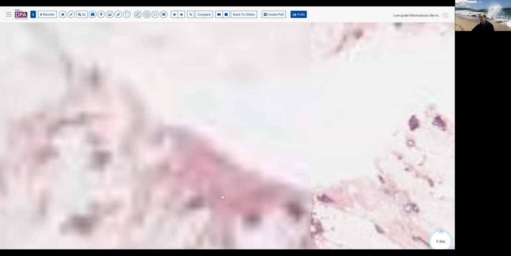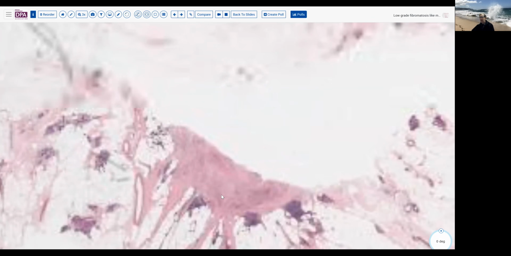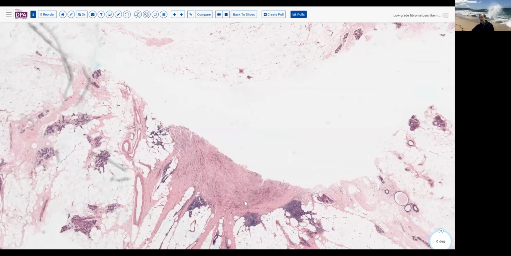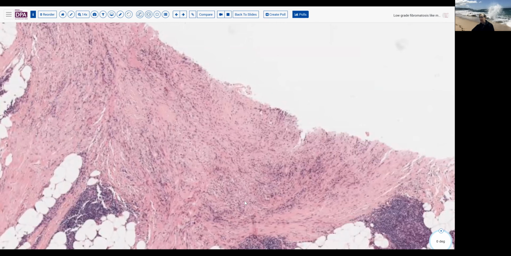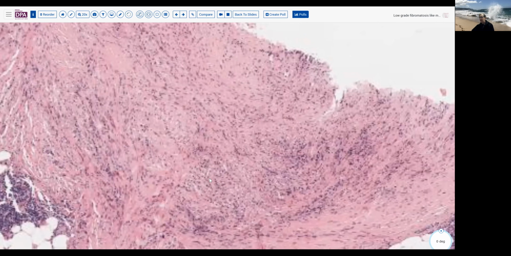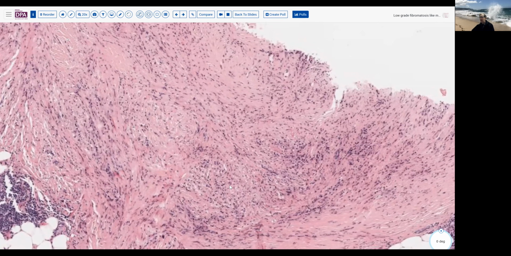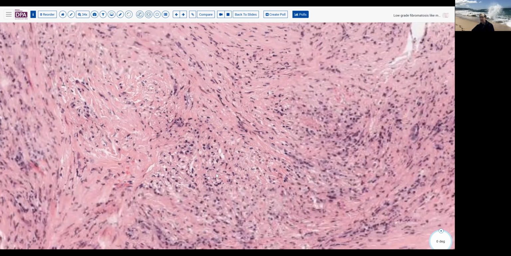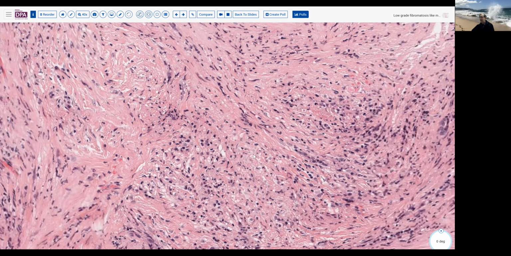But there also is a fibromatosis-like variant of metaplastic carcinoma that can be rather deceptive as well. So that's kind of an advanced topic, but just to give you an idea of some of the other things to be thinking about in these lesions. And considering, in addition to doing the beta-catenin stain, you may want to do some keratin stains to make sure that you're not looking at some metaplastic carcinoma with a low-grade sarcomatoid appearance.